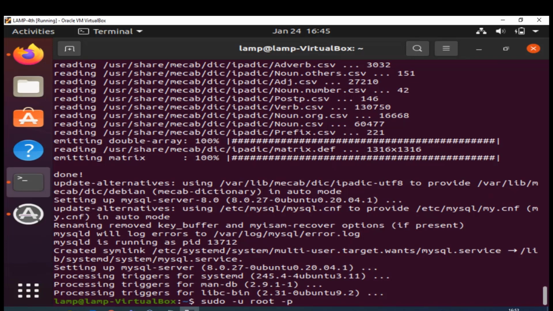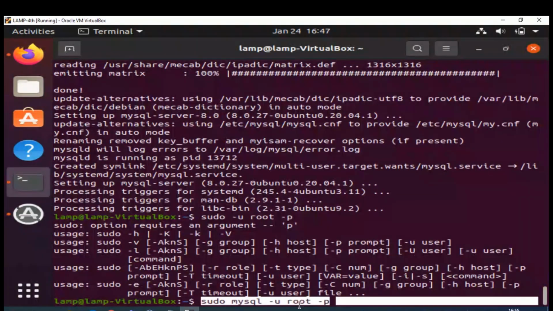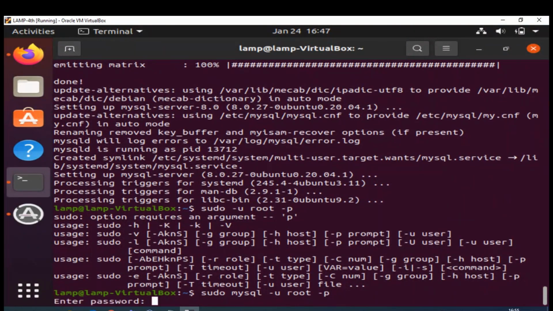We could log in with -p, but we don't have any password as of now, so we skip it and will enter a password later. So we enter sudo mysql with the username root.